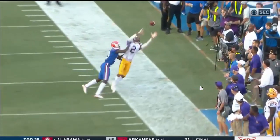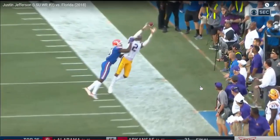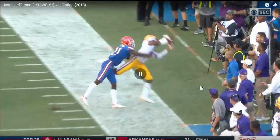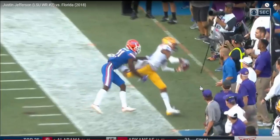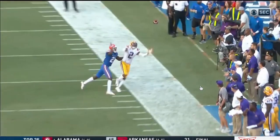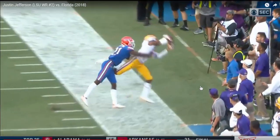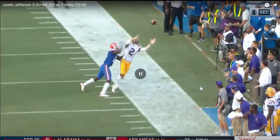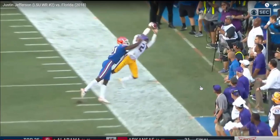Not just that he can extend long with those long arms and he's a tall guy with a good reach, and that he makes a fingertip first catch with good technique. It's that as he brings it down, see that left hand kind of come off the ball and the right hand's on the fat of the ball. See that he's essentially palming the football. And I like this detail because when you're talking about palming a football, it just gives you the idea that, one, the hands are long and big enough for him to be able to do this.